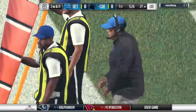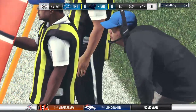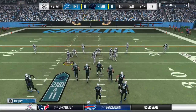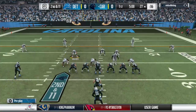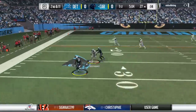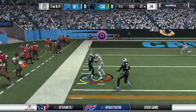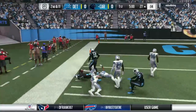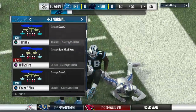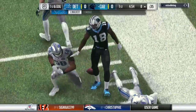The insistence of speed at every position is really seen at the defensive end spot. These guys in the old days were often outside linebackers. They just pushed them forward because they wanted to play fast and get to the quarterback or the running backs quicker than ever before. Able to get away. That's why you keep the legs churning. And they've got it inside the 10 at the 8. 19 yards on the pickup there, and now they'll have it first and goal.